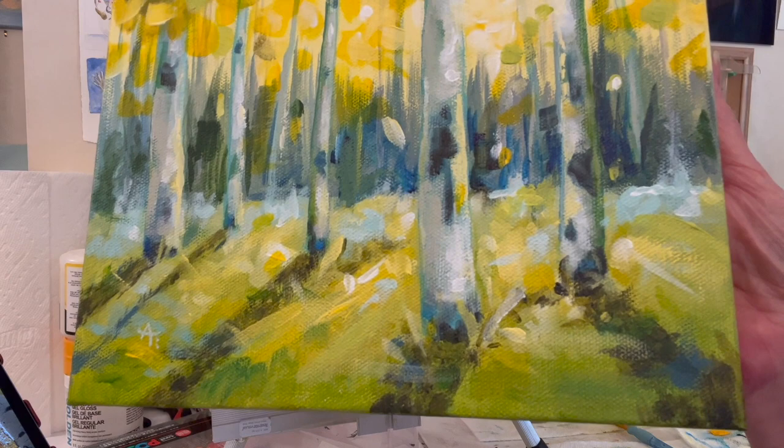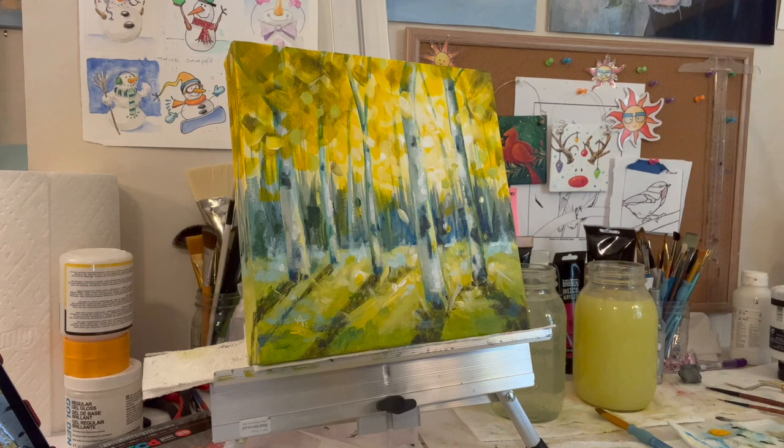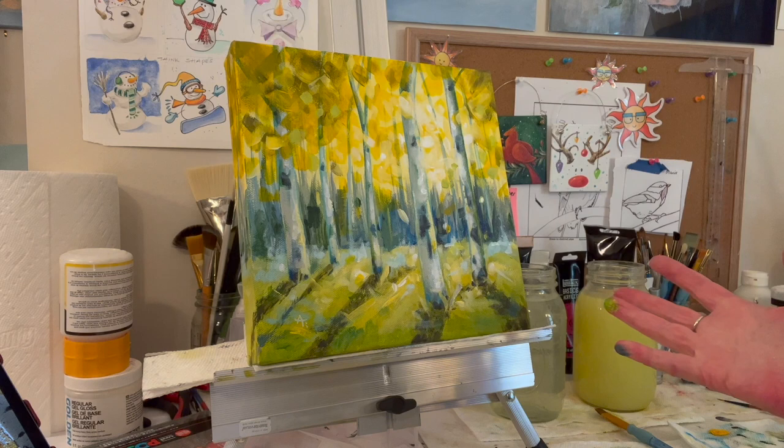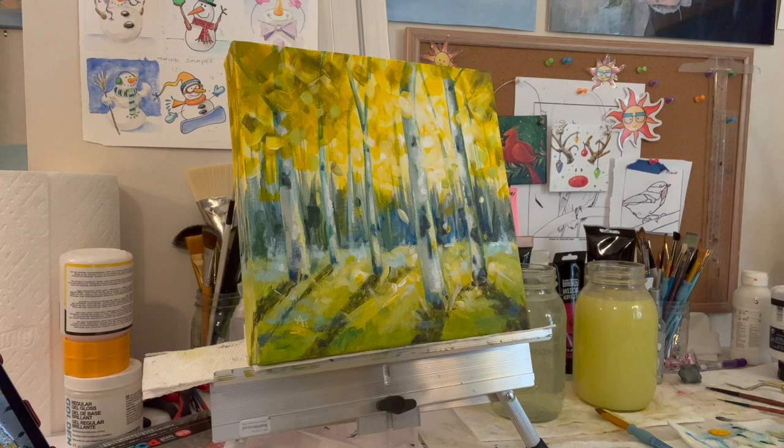So you can do a blue and yellow landscape painting with black and white — some people don't count black and white as color, so it's either a two-color or a four-color painting depending on how you count. Let me know what you think! This one challenged me — I've never had a yellow sky before. I've done two-color paintings but it was animals, and I knew it should work the same but it still made me nervous. I'm really excited about it. Thank you all for your support — it's made my life a thousand percent better to connect with all you creative people. Great big happy art hugs, and I hope to chat with you soon. Bye guys!